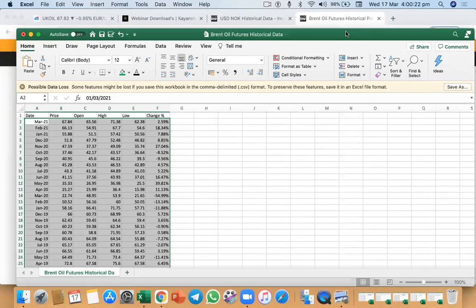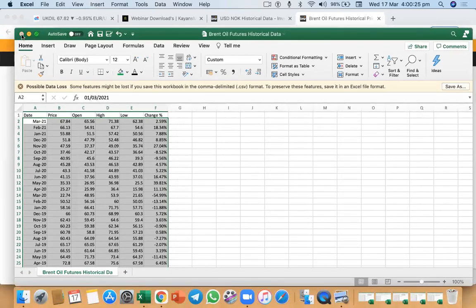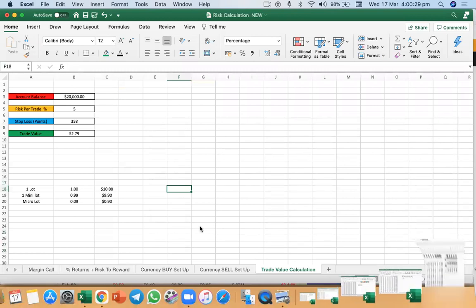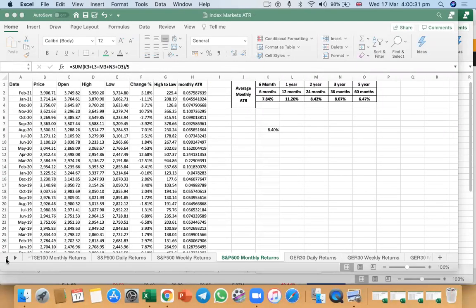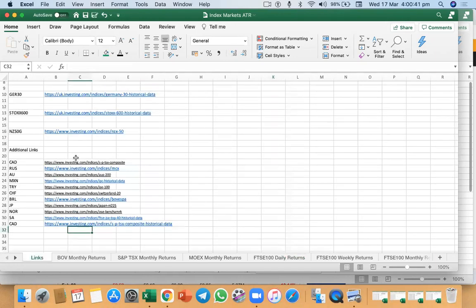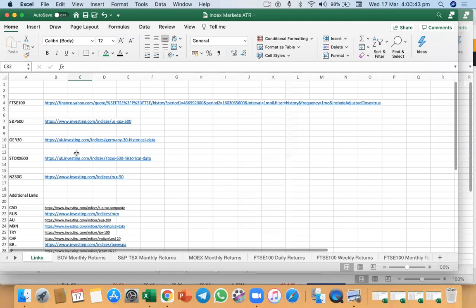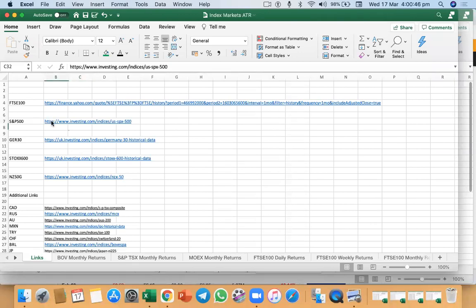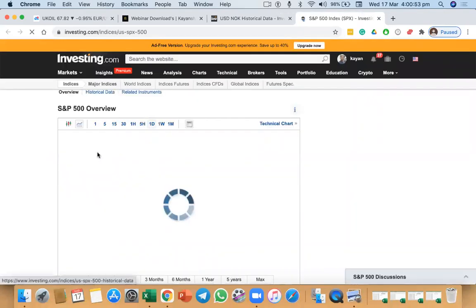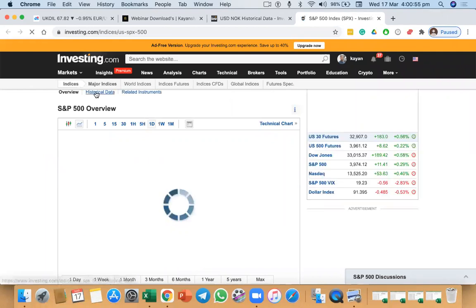When it comes to the currencies, guys, let me give you an example. Actually, for the indices first, sorry guys, let me show you this. So for indices, the links are all here. Here's the links to get all the indices' historical data. You literally do exactly the same thing. For example, if you're trying to update the S&P 500's volatility, you just come here, the spreadsheet opens, you get all the data here, you go to historical data, and click on historical data, as it shows you here.